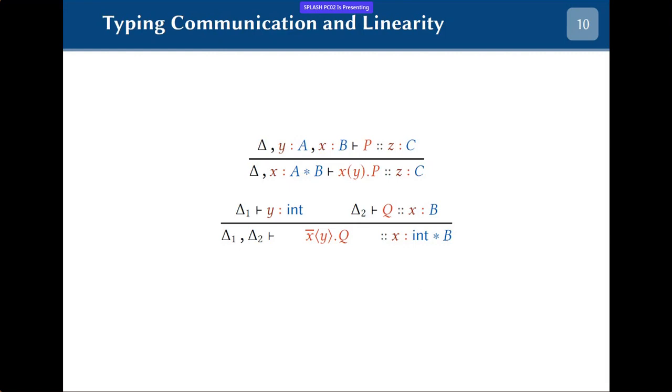Now, this can work, but what if we have the general case where A is a full other protocol? How do I send a protocol over a channel? Well, protocols happen on channels. So what we're going to do is create a new channel, send that channel over X, and spawn a process P that will provide the protocol A over Y. And then spawn also the continuation that provides X with the protocol B.